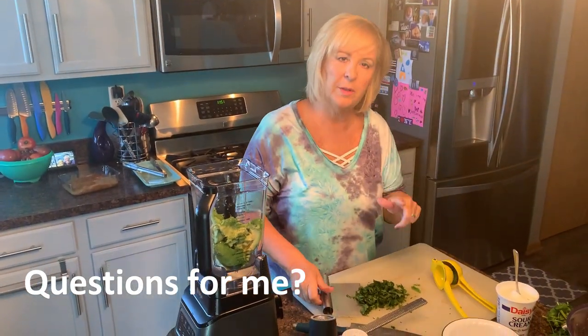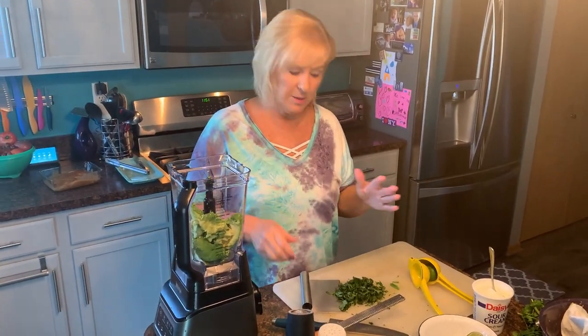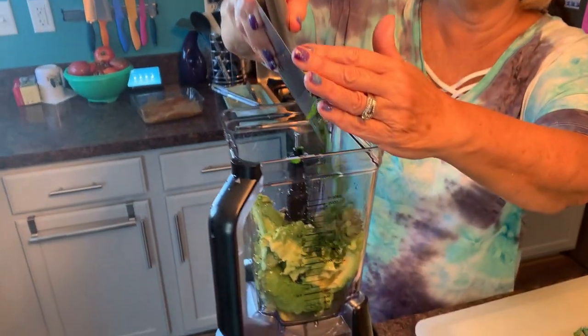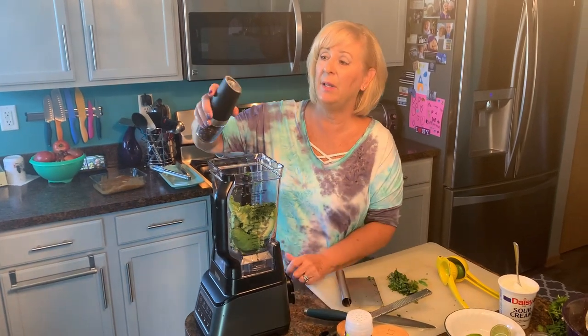Then I'm gonna add a little bit of cilantro. Now, if you love cilantro, you can use a whole cup of it or even more if you want to. I don't like too much cilantro, and neither does Ed, so I'm gonna start with just a little bit, and then I'll add more, because of course, along the way, I'm gonna taste, and taste it again to see how it is.